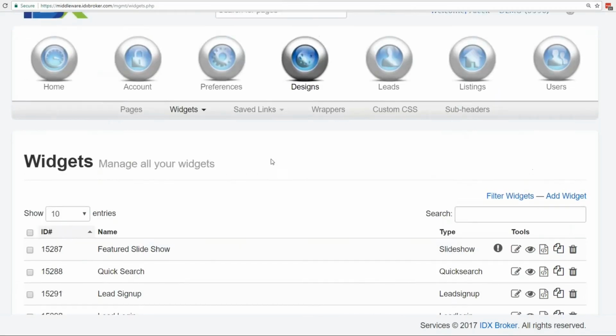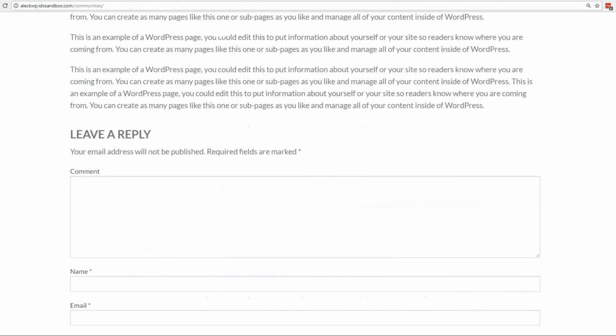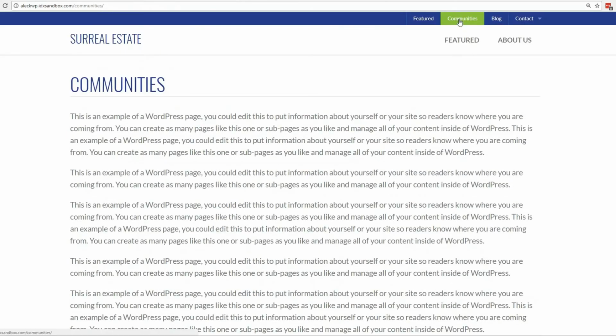So the next thing is a community page, or what we call a saved link. Now this is confusing because we will always call it a saved link or saved search or something like that. But if you want a page on your website, here I have communities pages on my website. And then as a drop down from here, you could have a city page, Boca Raton, or you could have foreclosure homes available, or horse properties is a popular one in some areas.